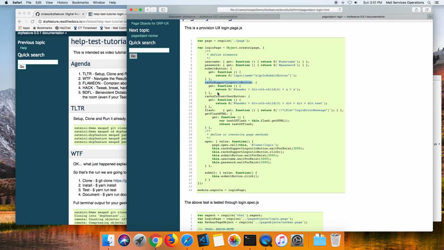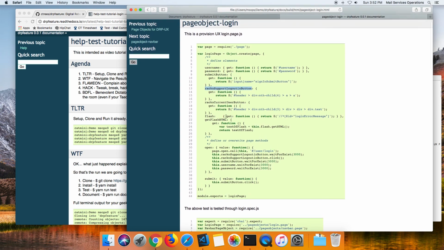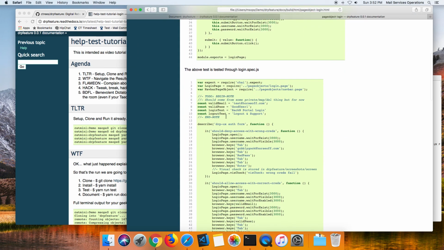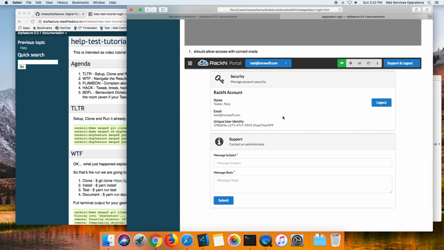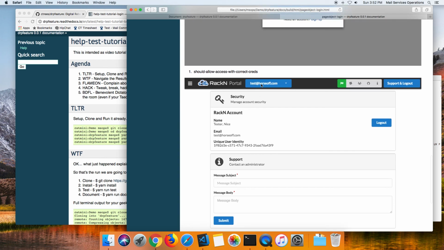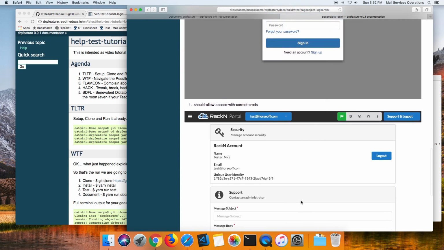because when it comes down to it, I can't get a hold of specific page objects because they're too similar. And so in the next video, I'm going to dig into this, because the problem is that these two screens, the failures are only checking the screen, so that isn't enough. I want to check that it's test at Horseoff that's logging in. So I'm going to quit this, and that's where I'll pick up.